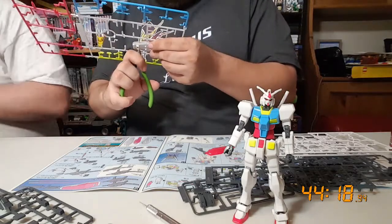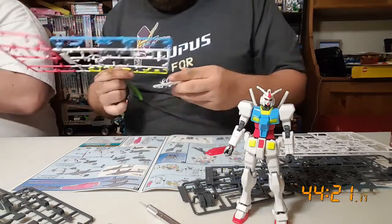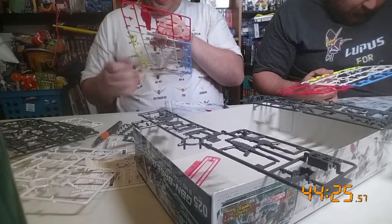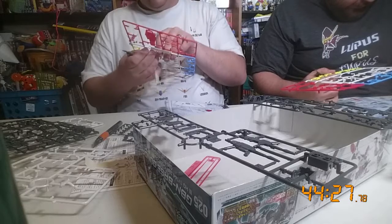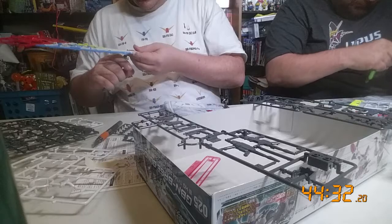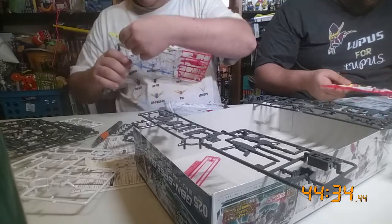Are you actually following the instructions to assemble the hips? Yeah. Noob. Nobody would ever do that. Oh, please tell me you dropped a piece. Nope. Okay. I said, tell me you dropped it. Don't tell me you didn't drop it.